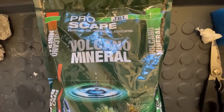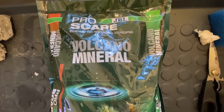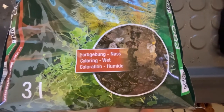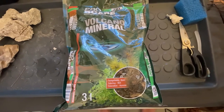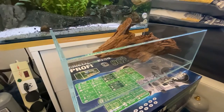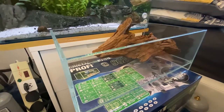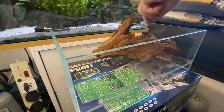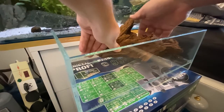What I'm going to do is put some JBL volcano mineral — basically just crushed up lava rock into little small chippings. It's really good stuff; it's going to help provide a home for bacteria which will help keep the water nice. I'm going to try and see if it's possible to do a non-filtered fish tank. I'm not promising anything, but hopefully if it does work with the plants, I'll be able to have just a couple of fish in there to make it look really nice. I'm just going to put some of this down the back area — it's also just to raise it up and create a nice area for the plants to plant into, as well as keep it all nice and contained.